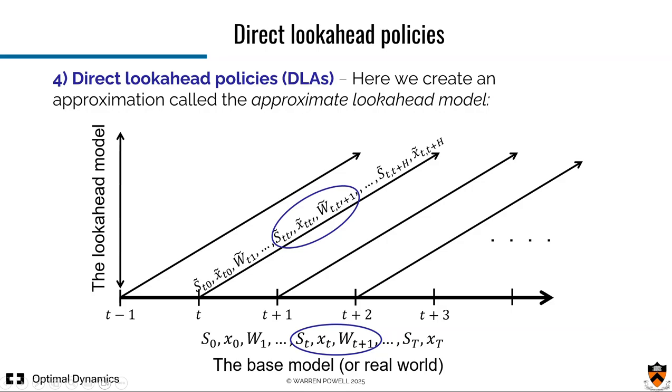It's also solving a sequential decision problem, but we're going to introduce approximations, and that's why all the tildes are there, and every variable has 2 time indices. The first time index t is the time at which I'm solving the look ahead. So for example, when I start my trip at 4 p.m., this would be my 4 p.m. snapshot. And then t prime is as I plan into the future.